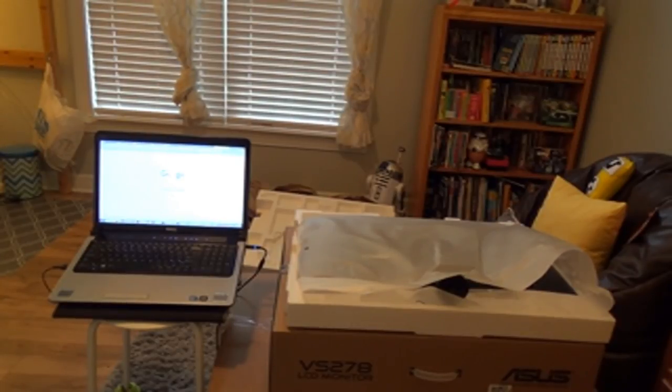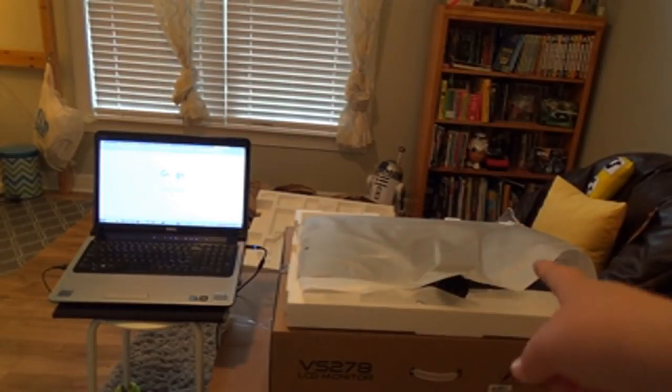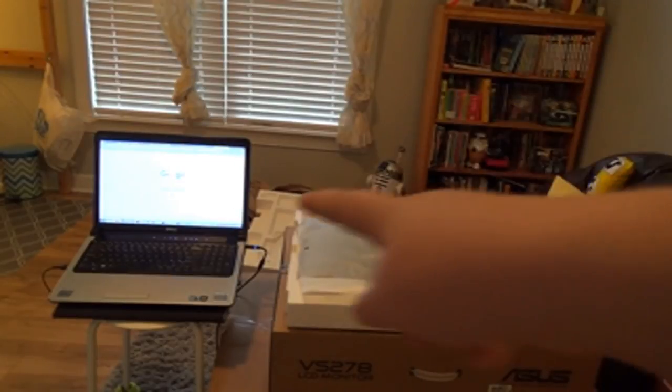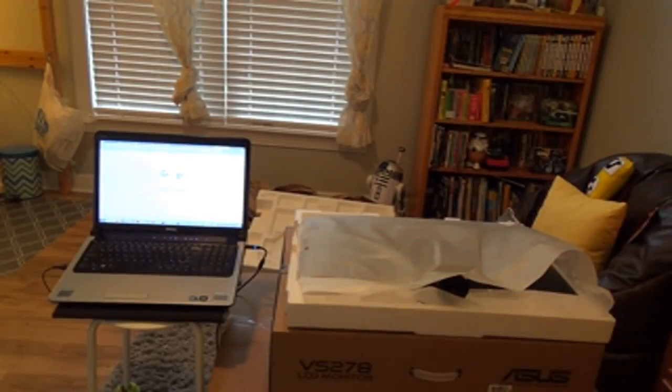So yeah, that's cool. So basically, guys, we're gonna be hooking this monitor up to my laptop over here, guys. So this is my gaming laptop. It's not really a gaming laptop, it's just a normal laptop. This is what I use to game and edit and everything else. So now I'm gonna have a second monitor to do more things.